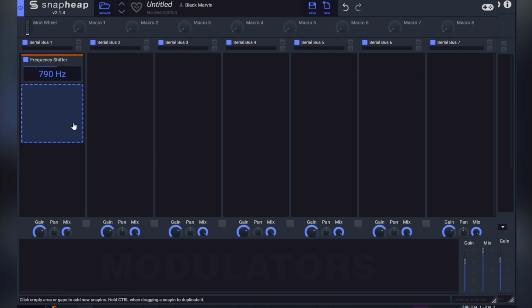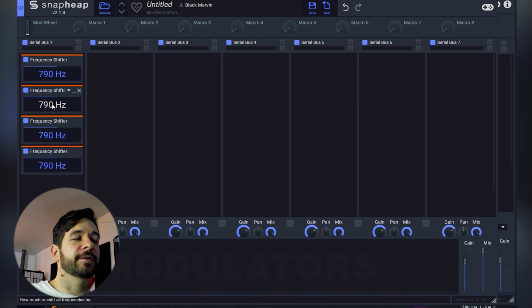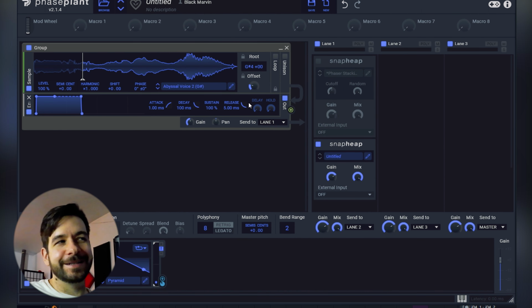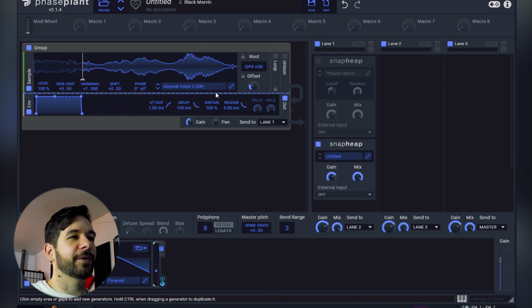Now the stacking begins. We're going to stack multiple frequency shifters. I think 4 is going to do well. And unlike the phasing process, now I'm going to pick a different frequency point for each shifter. If you don't mind, this is a really cool, almost aura-like texture voice, but it might not be the best suit for our example right here.